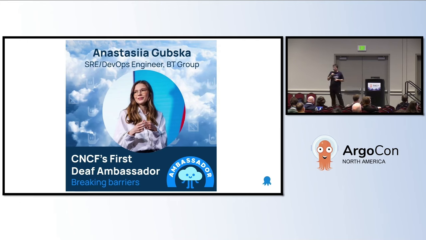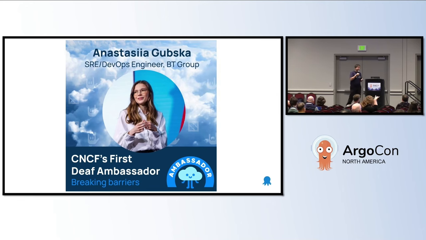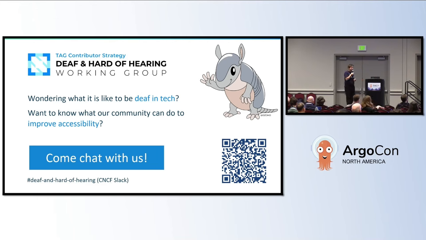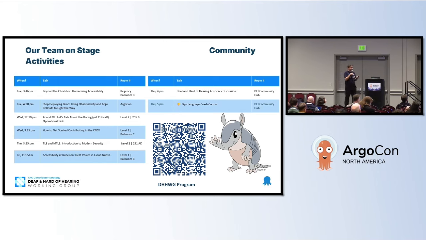Anastasia is not here with us and it's pretty disappointing — not only because she's not speaking about what she's seeing at British Telecom, but also because she was just announced as the first ever deaf CNCF ambassador. That's a big milestone for her — congratulations. Maybe in the next presentation we'll cover what she actually did at British Telecom. She's part of a new group called the Deaf and Hard of Hearing Working Group, which is part of the CNCF. You can start by joining the Slack channel to see the discussions there.